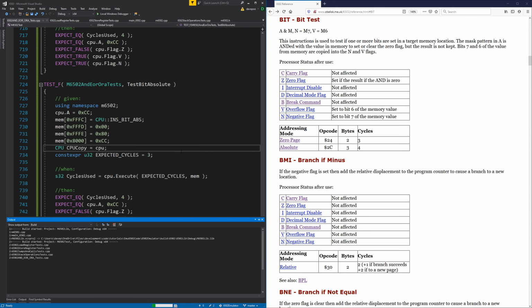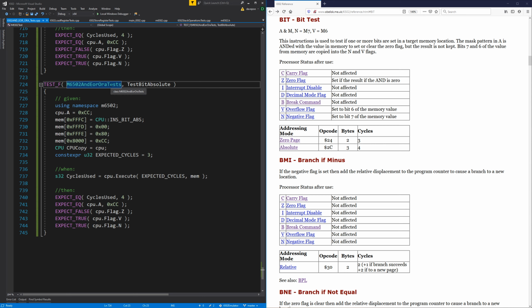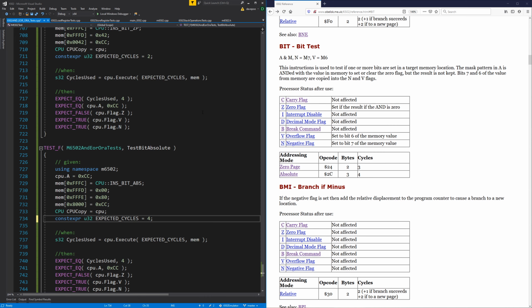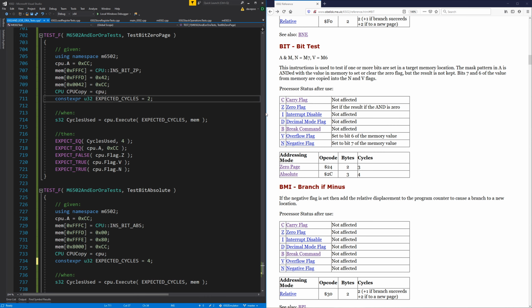So in theory that's a good test as well. I've got the wrong name for the test though, the EOR ORA test, I could rename that. Oh no, so it's 3 bytes, it's 4 cycles. 4 cycles for that one. This one is 3 cycles. I was reading the bytes instead of the cycles.